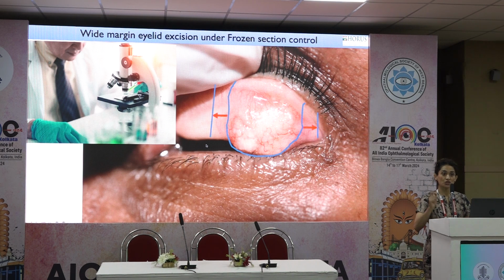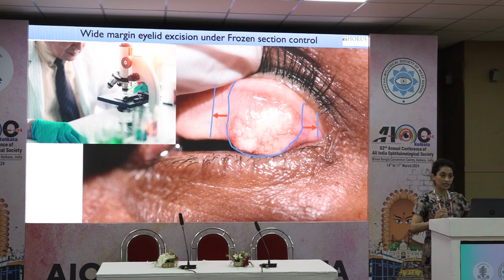That is why tissue is so very important. If I had not done a frozen section, if I had not checked whether it was positive or negative, although clinically it looks amazingly fine, this patient would have recurred. Almost this much of the eyelid is gone now. Dealing with recurrence is so very difficult. So it is very important to identify that the margins are negative before you reconstruct in any malignancy. Sebaceous gland carcinoma is a bad, lethal malignancy.